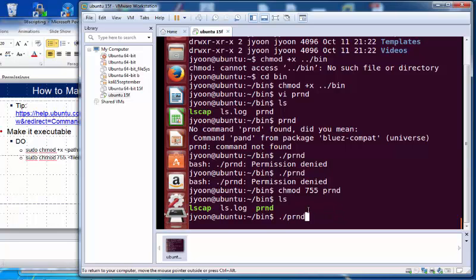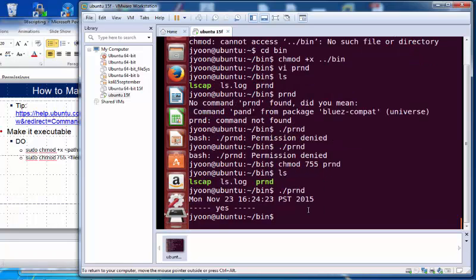So when I do ./prnd, what happens? Boom. It gives me the date followed by echo. Dash, dash, dash, dash, dash, dash, dash. That's what we programmed, right?